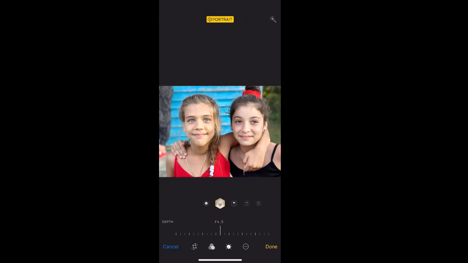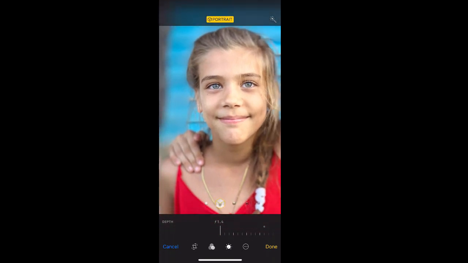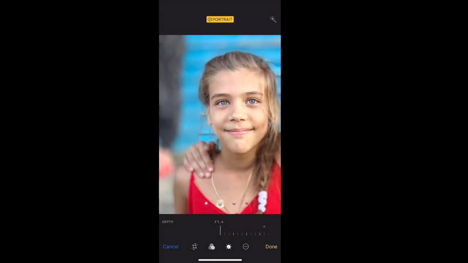So right now the default is 4.5, so this is simulating the aperture on a camera. If I take that aperture down, opening it wide up to 1.4, look what happens to my background now. I've got a really sharp focus on my face, but this background is this really soft blur or bokeh. And if I take my finger now and roll it this way, I'm closing my shutter down a little bit, and the more I close it down, the less blurred it becomes, and the more focus I have, the longer depth of field I have.